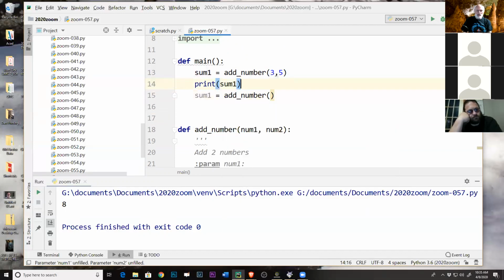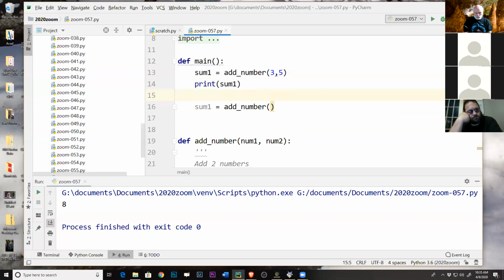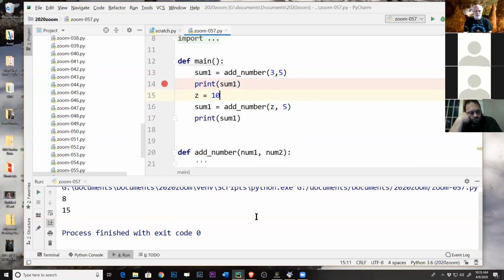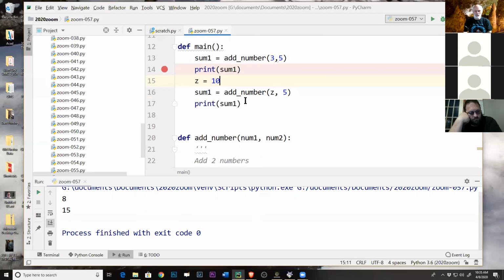And maybe this time, maybe I have z equal 10, and I want to add z to 5. And this time, when it runs it the second time, well, 10 and 5 is 15. So you can run these functions over and over again.